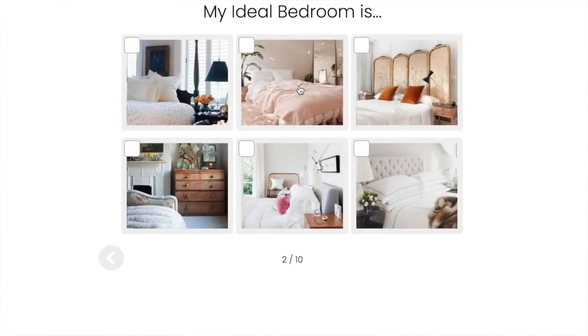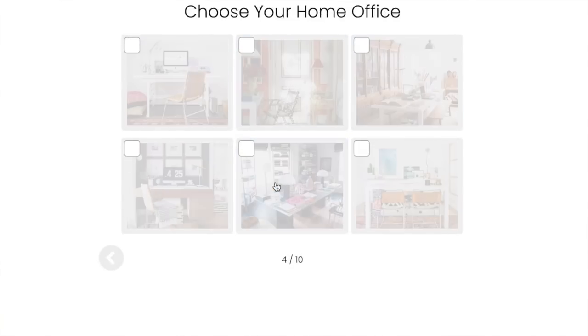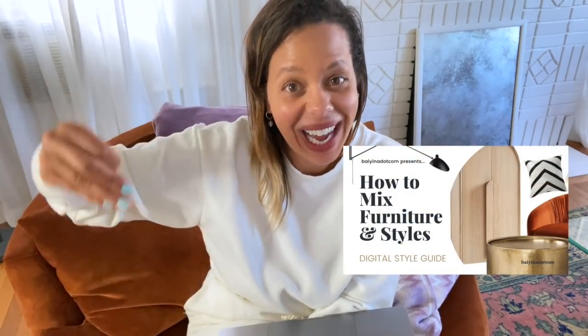Also take my freestyle quiz if you haven't done so already — it's a great resource for you to improve your decorating style. And on Wednesday I'm coming out with new digital style guides: one for floor plans and how to figure out open concept rooms and awkward spaces, how to mix furniture of different styles, how to create a mood board like the mood boards I do, and how to use paint color. I'm sharing my paint colors — you're literally going to be really excited.